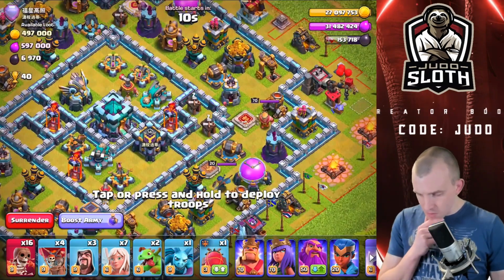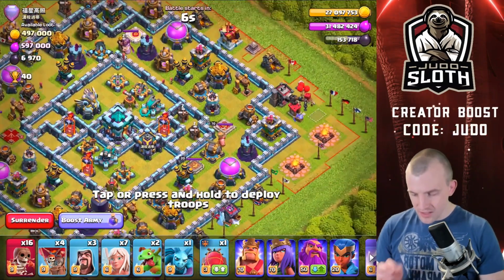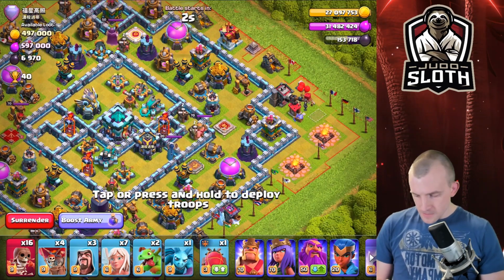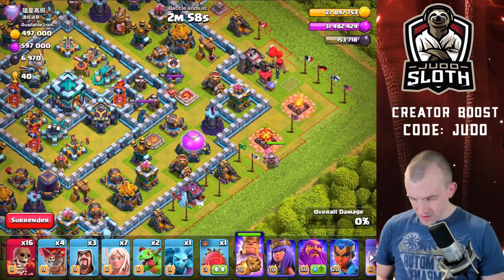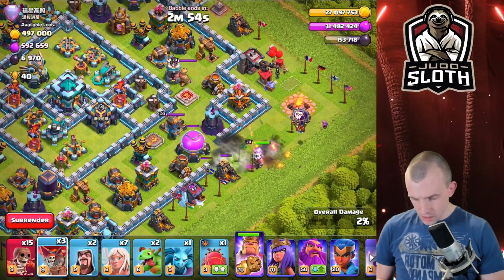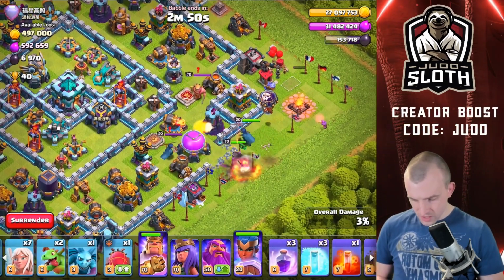Okay, in terms of the battle blimp, maybe we could get that into the center here, into where this single target inferno is. Get that area down. We kind of need to cut the funnel on either side though, don't we? Let's start with the king and a super wall breaker. Let's go with a rage and a balloon in here. And I think I'm going to go with a royal champ as well.